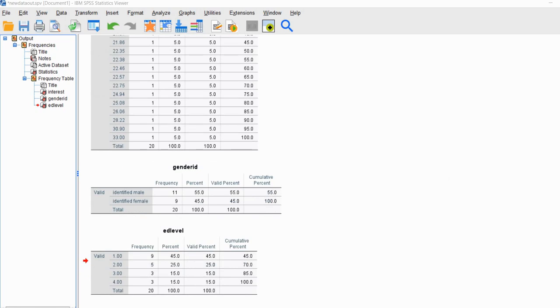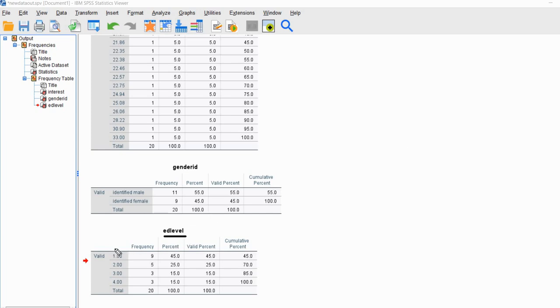you'll see that with gender identification, because I had added those value labels, now you can see for the gender ID variable that it says identified male and identified female. So if I had not added those value labels, then what you would see right here is just 0 and 1. Okay, so as you can see, the addition of the value labels provides some additional description in my output that helps make things a little bit easier to interpret. Otherwise, I would just have to remember that 0 is associated with those identified as male and 1 identified as female. Where you see below where it says educational level, this is where we did not include the value labels.